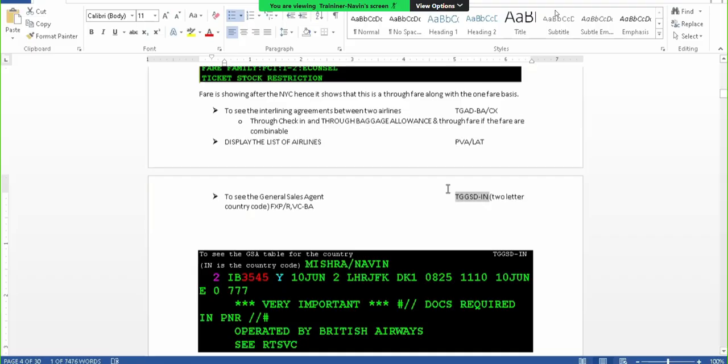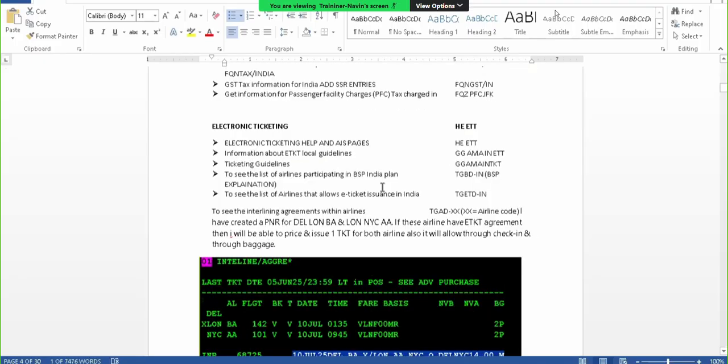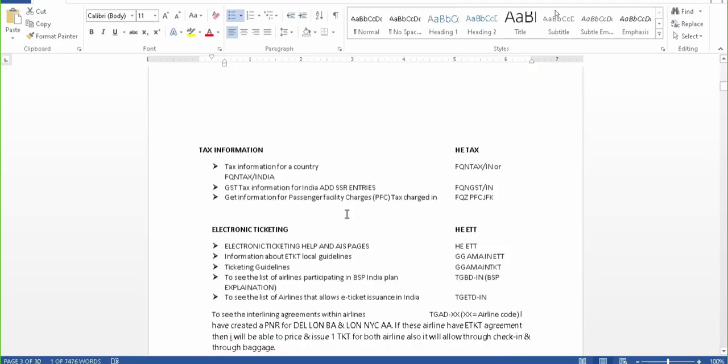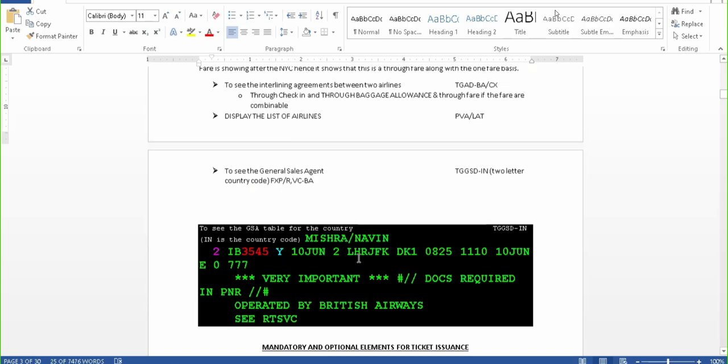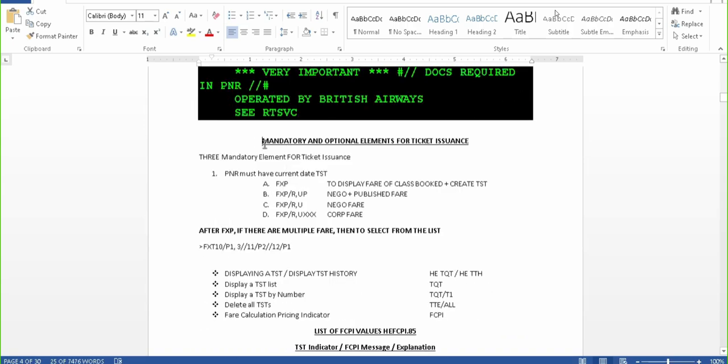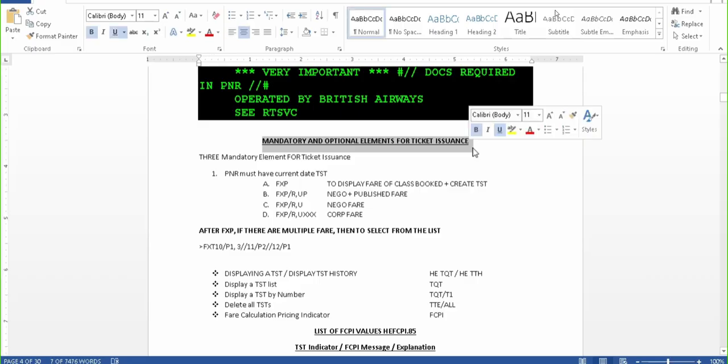Okay. All right. Now we are done with the ticketing general information about it. Now we are going to start with the mandatory and the optional elements for the ticket issuance.